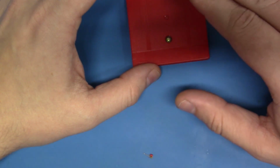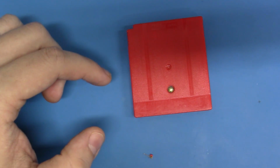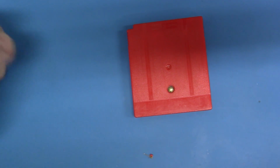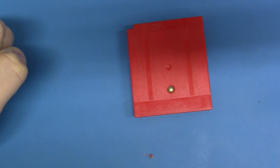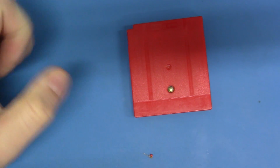So having said that, let's go ahead and take this apart, and let's get into talking about how you fix these things. Game Boy carts that fail to boot, is there really anything you can do? Well, guess what? 7 or 8 out of 10 times, there is something that you can do, and we're going to do it. Let's go.